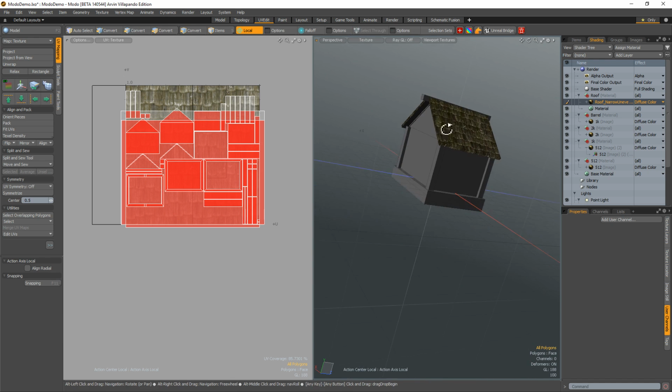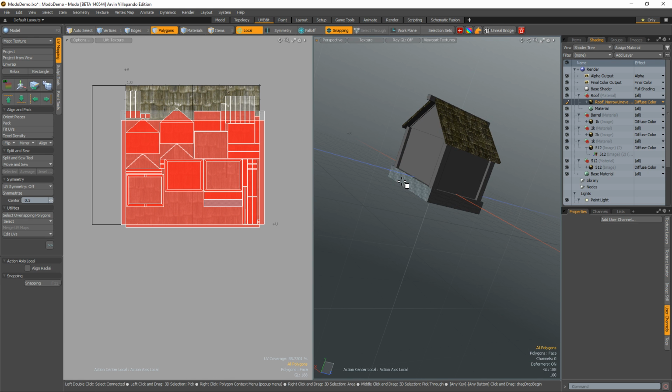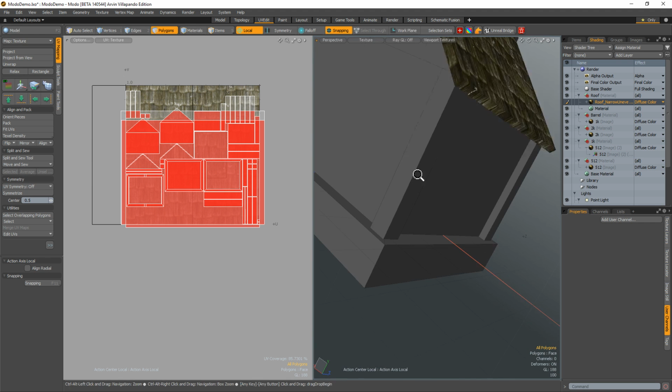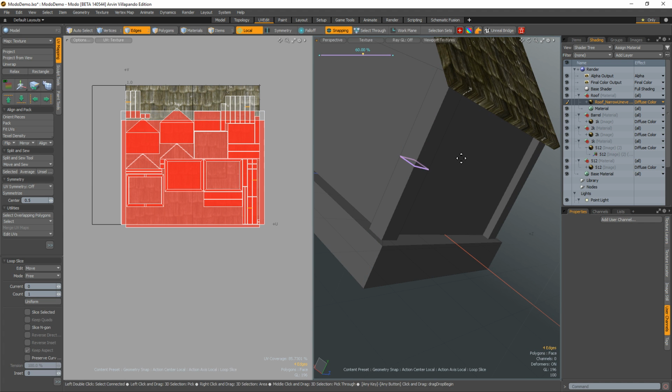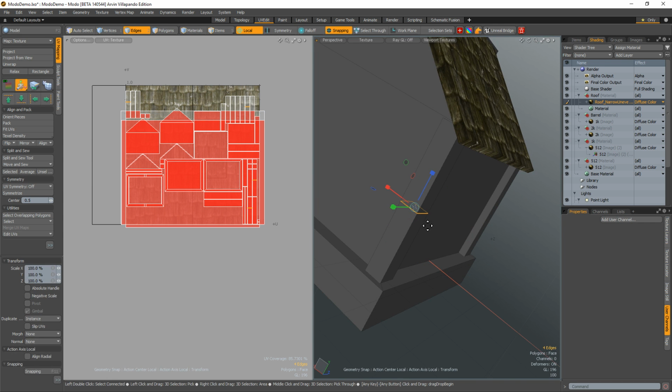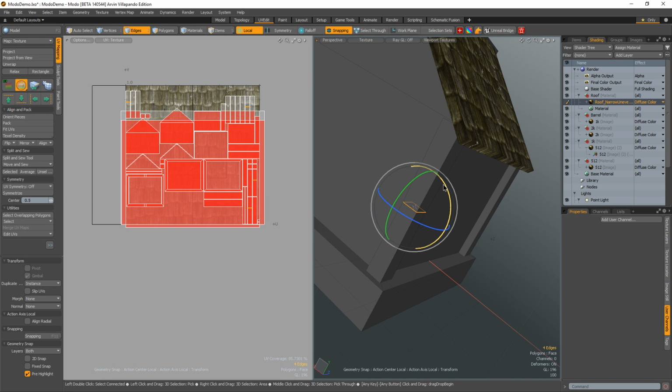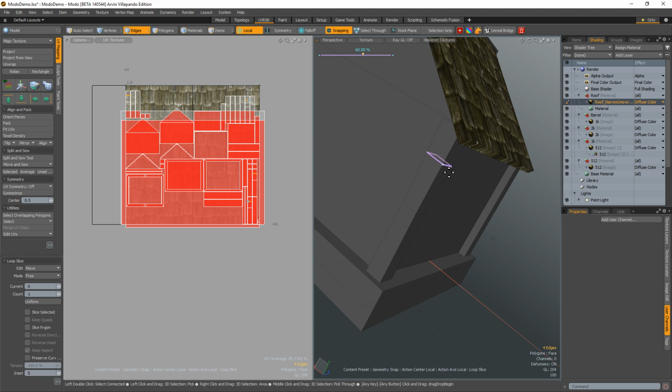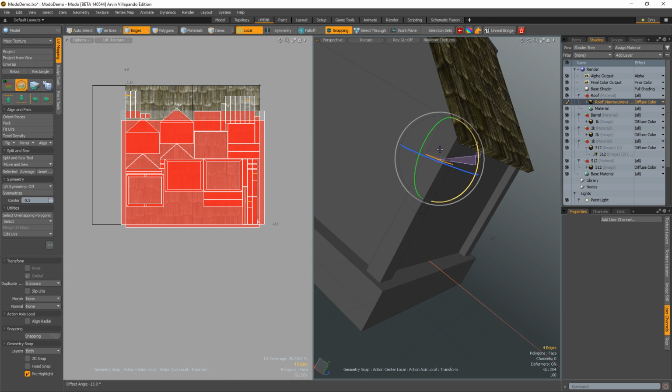Also, this is a cool little modeling trick. Sometimes what you want is just a little bit of variation. So what we're going to do is split these and scale it, and rotate these out just a hair.